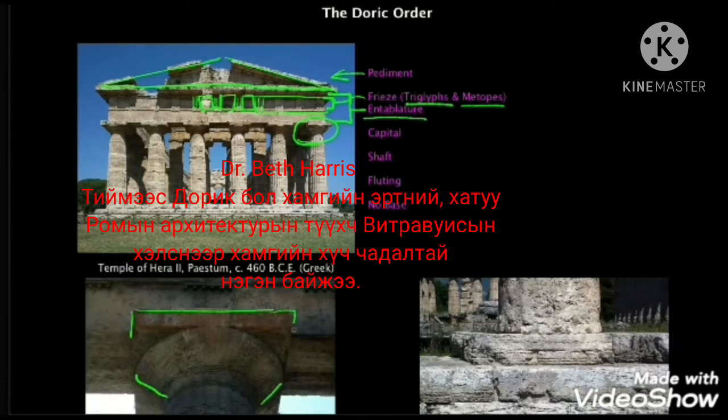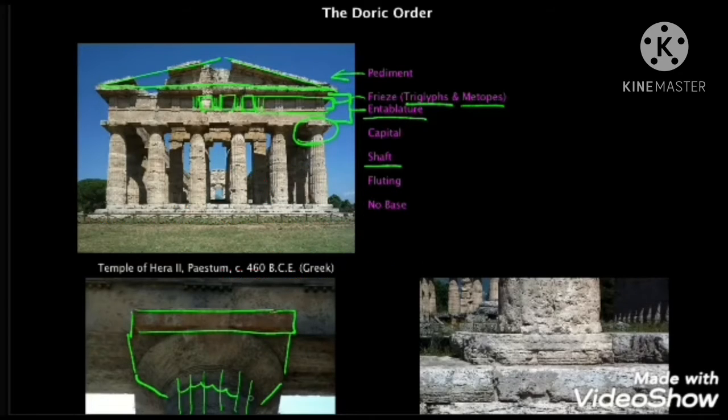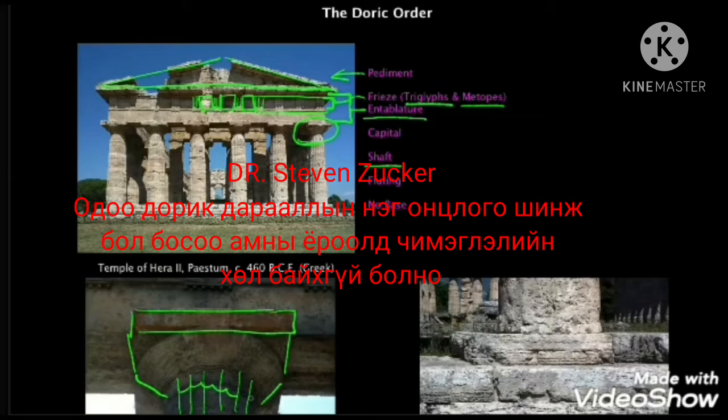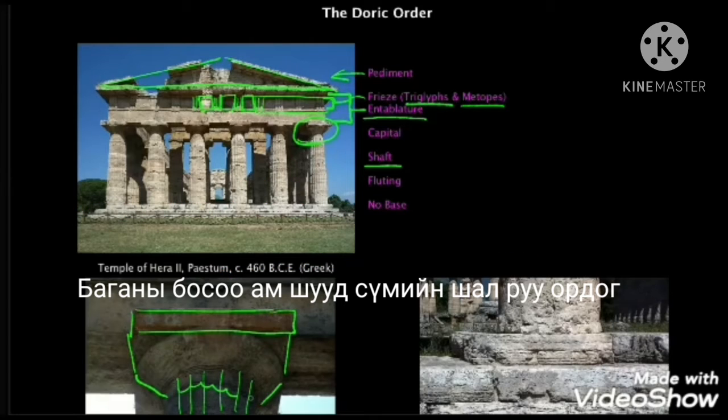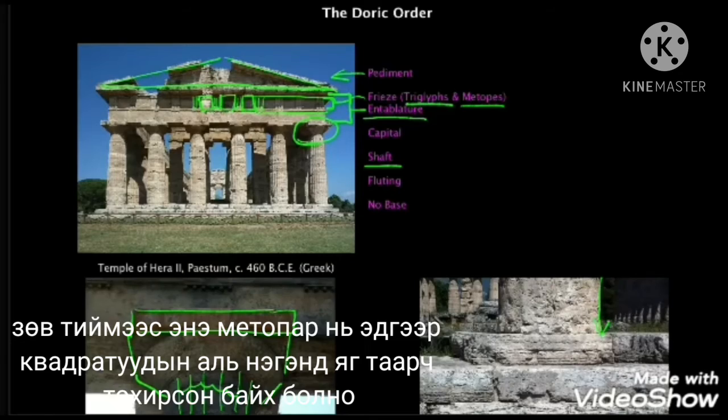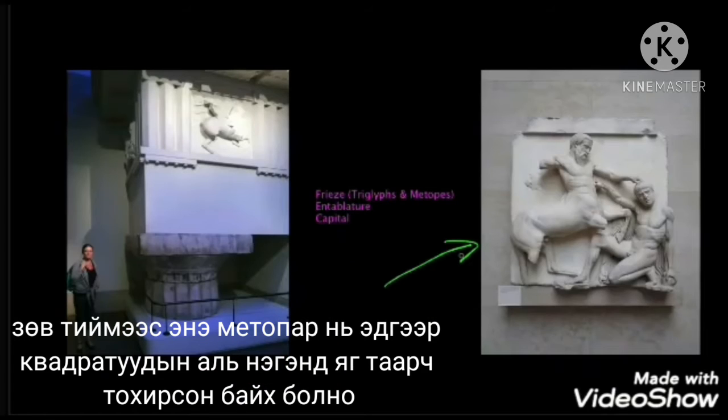So the Doric is the oldest, the most severe, and was associated, according to the ancient Roman architectural historian Vitruvius, with masculine form. Now, one of the other defining features of the Doric order is that at the bottom of the shaft, there is no decorative foot. The shaft of the column goes straight into the floor of the temple. Right, so this metope here would have actually fit right in one of these squares.